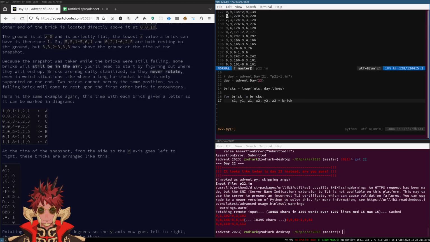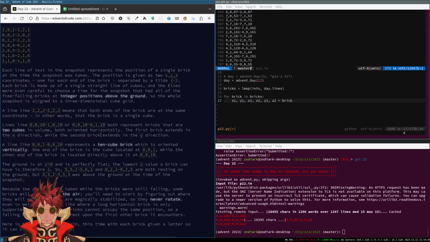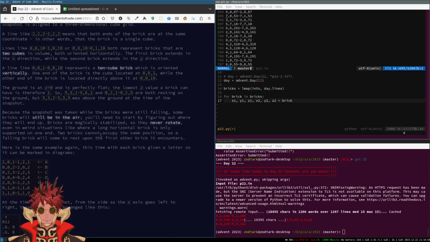The X and Y are all very small, so we could probably sort them by Z and then drop them one by one or something. That's probably fine.